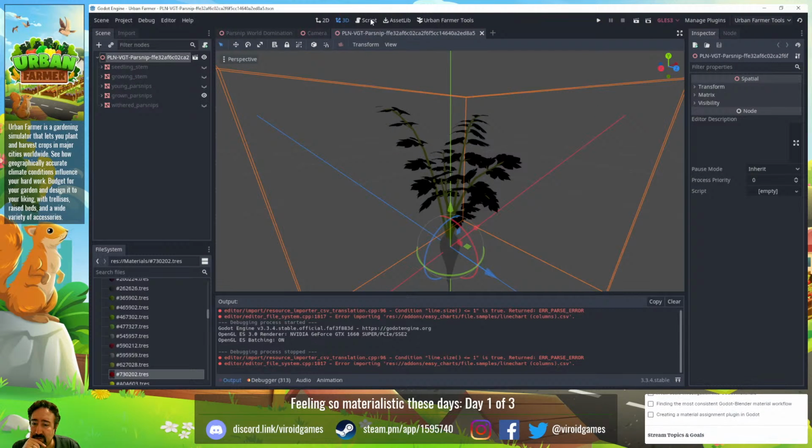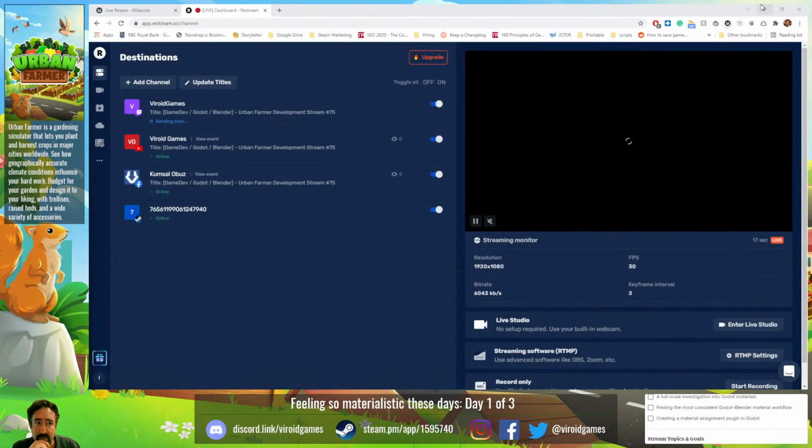In the code, sometimes it gives an error. Got the name. If I look here, switch tabs, stuck. I think Godot is crashing. Okay, let's close it.